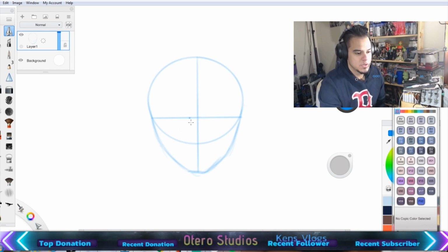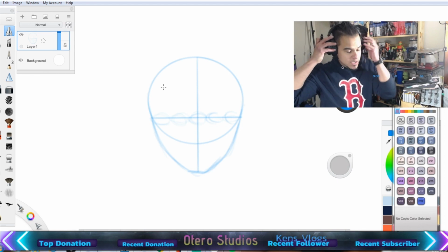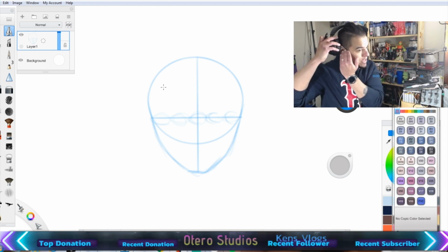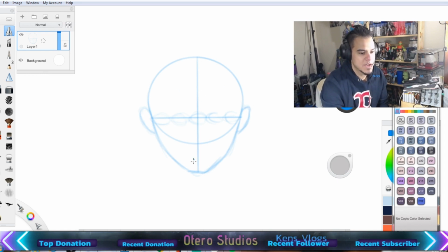So from here, general rule of thumb is the center line is kind of your first eye. So the rest of you have to have five eyes apart. And it doesn't have to be perfect. Just using your own face as a measuring stick, you see your eyes kind of meet at the halfway point of your ears. So if you make an elf or what have you, you can make the ears whatever shape. But we're not going to worry too much about the ears right away. It's mostly mapping out the face.